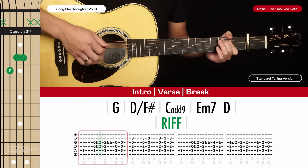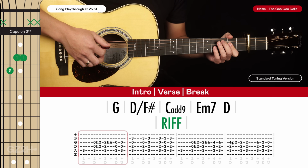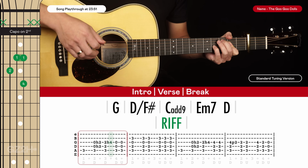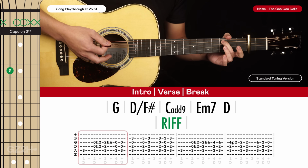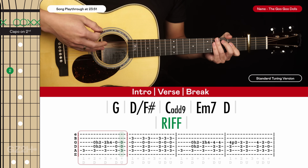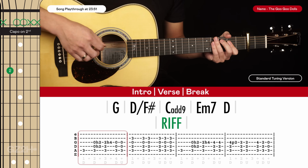And on the next downstroke, we'll hit those 3 strings again, but hammer our pinky finger onto the 4th fret of the 3rd string. And on the 4 beat, we'll lift everything except our middle finger, and we'll just hit it down. So in essence, the rhythmic direction is down, down, down, down, up. And for the first bar.